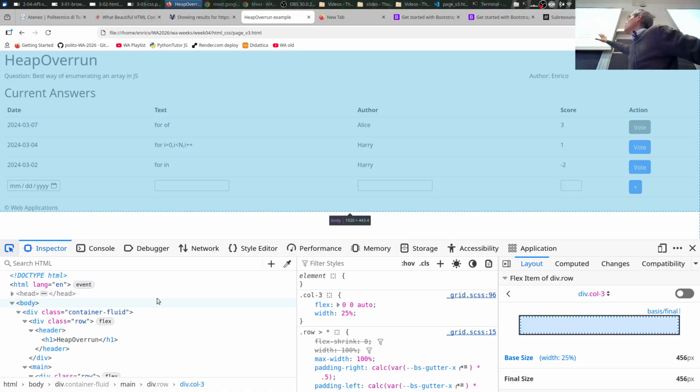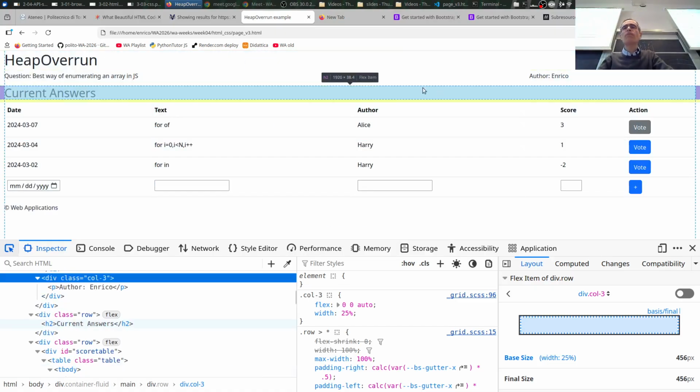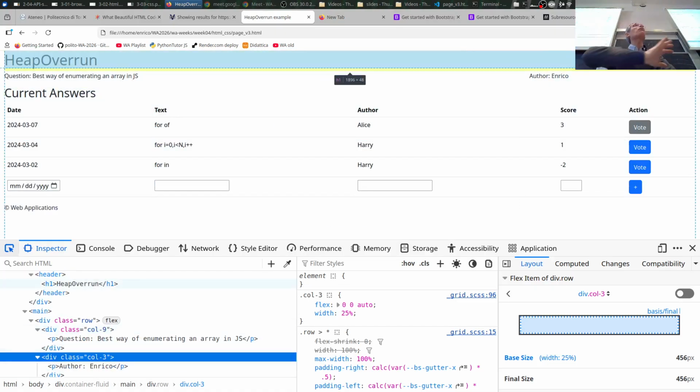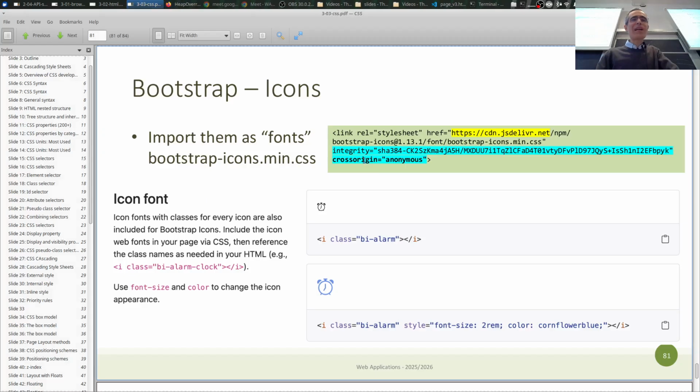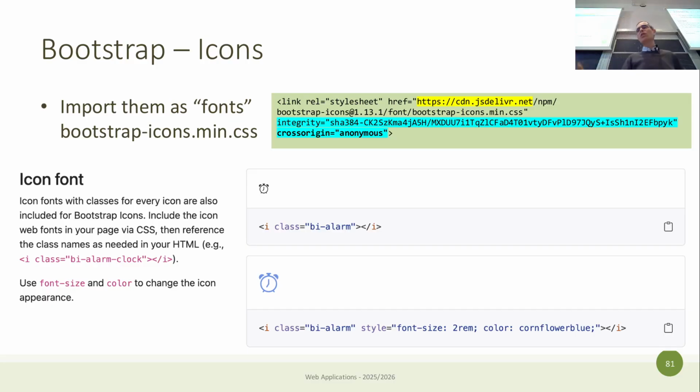The default of Bootstrap is more than enough for our application, also for the exam. We don't really care about the appearance as long as you can see the thing, you can interact with the elements in a reasonable way, okay? Not one over the other, of course. But in general, using the Bootstrap styles, there should be enough, okay? You even have fonts, icons, and so on, okay?